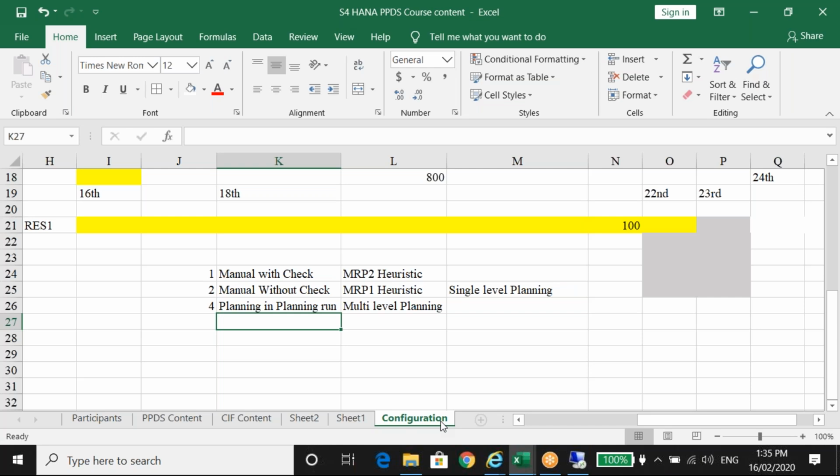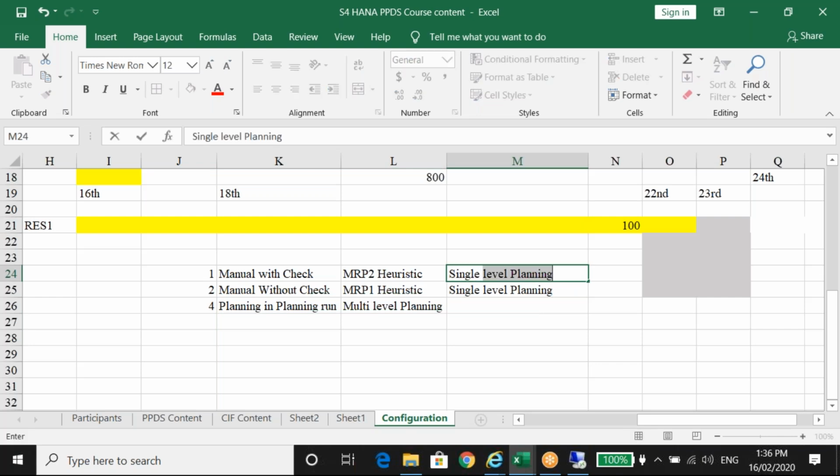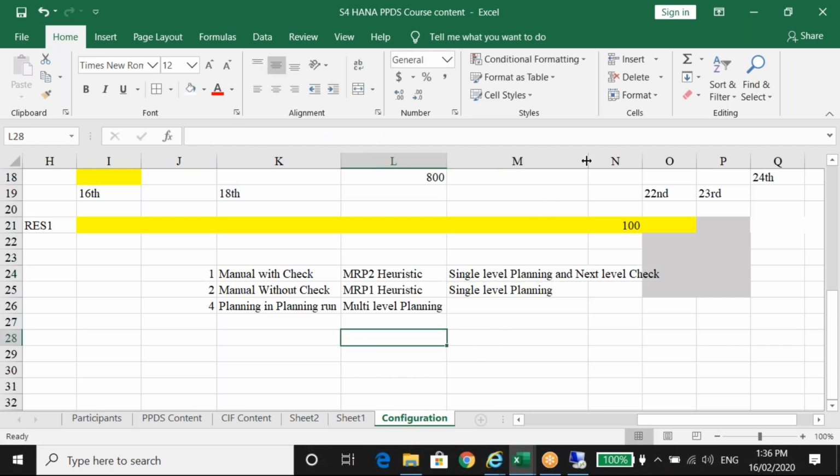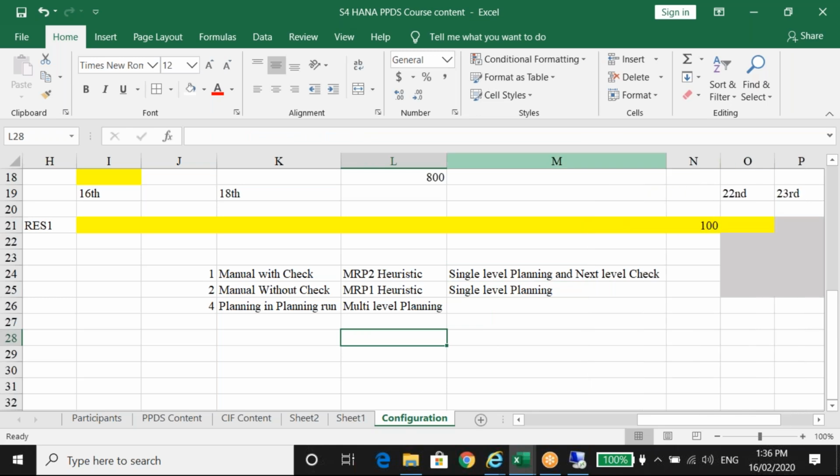It will look at the demand and just create orders. Straightforward. This one does single level planning and next level check, which becomes multi-level. So the check happens multi-level, but the output is for single level. What does it mean?